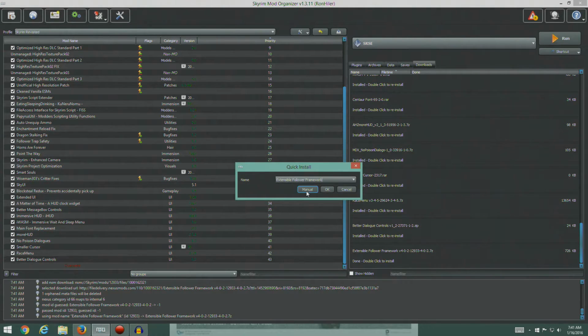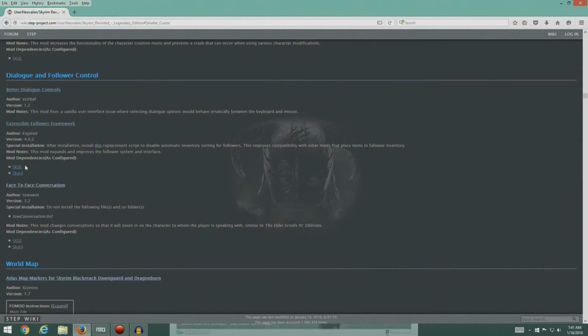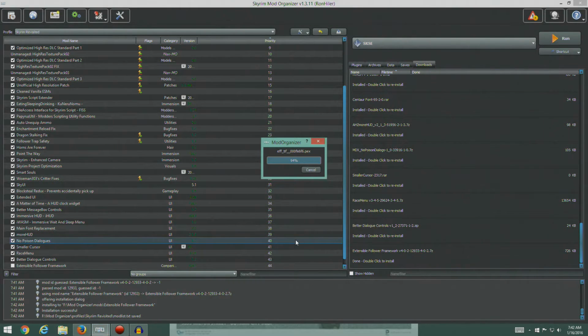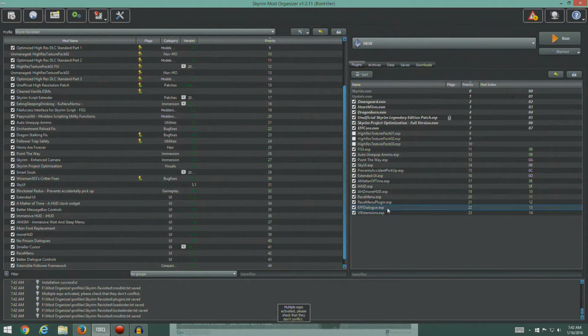Okay, let's go ahead and install manual. Let's see if there's any special instructions we need to follow for installing this. No, not yet. Okay, so let's head back over to mod organizer and go ahead and keep everything and hit OK. Okay, turn that on. It installed a couple of things. All right, so let's go ahead and go back to our instructions.